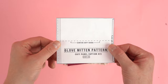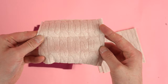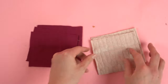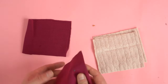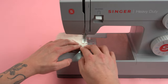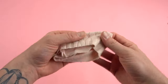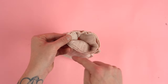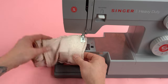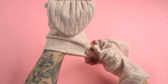Moving on to option two — this option is shorter and uses the stretch of the ribbing as the elastic. The fabric I'm using has a lot of stretch so I'm actually going to use the same fabric I'm already using, but this is based on whatever fabric you're using. Place the right sides together and sew the side edge at a quarter inch seam allowance. The same rules apply — the shorter you make it the tighter it will be on your wrist. Fold the wrong sides together and slide it into the bottom main panel just like option one, then stitch around the outside edge at a quarter inch seam allowance, pulling it to match the width of the main panel. It's going to be shorter to provide that cinch. Flip the right sides out, try it on, and see how it feels.